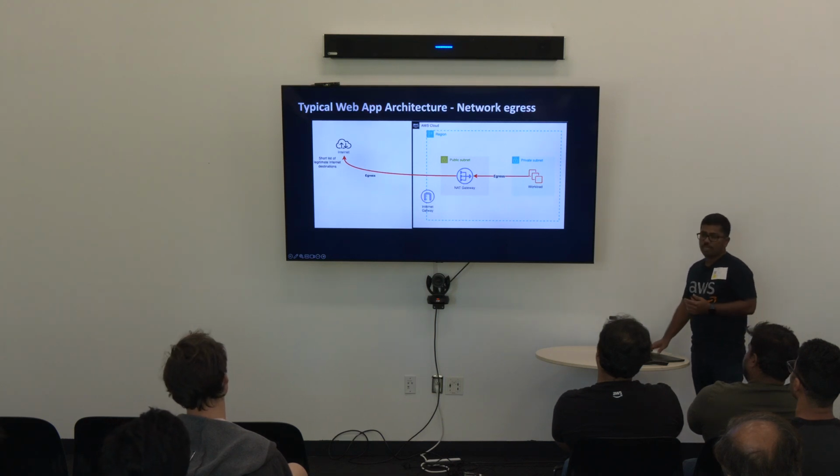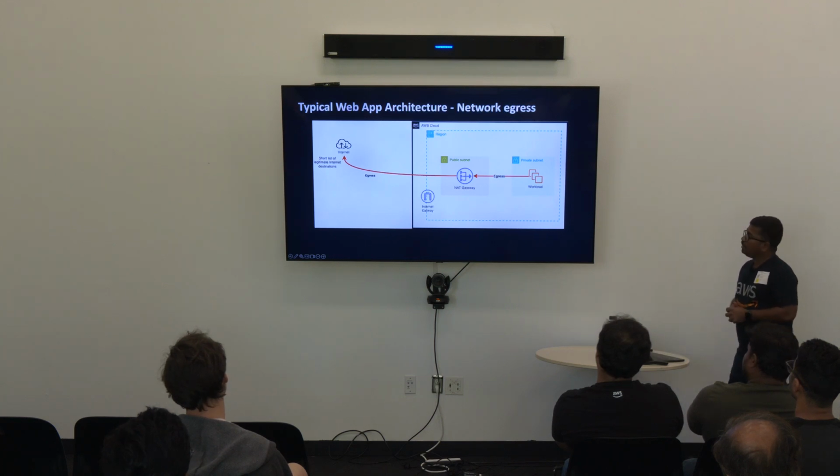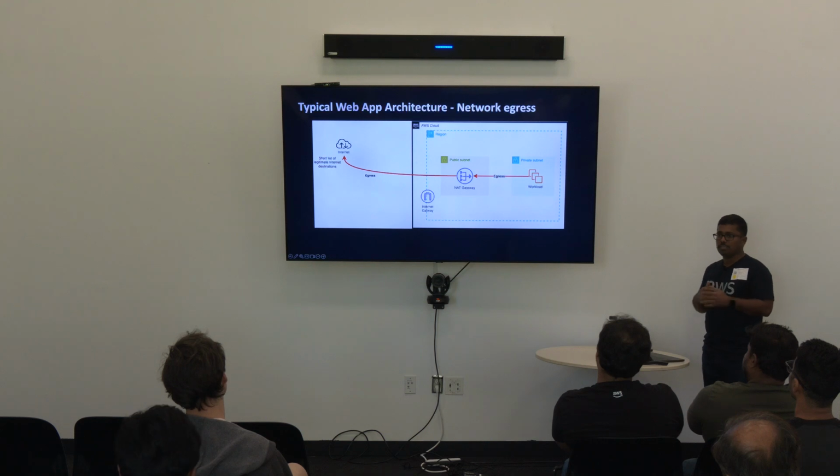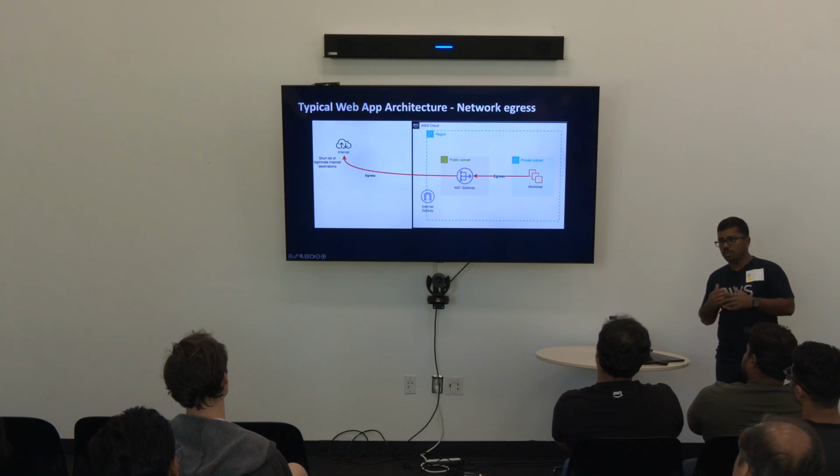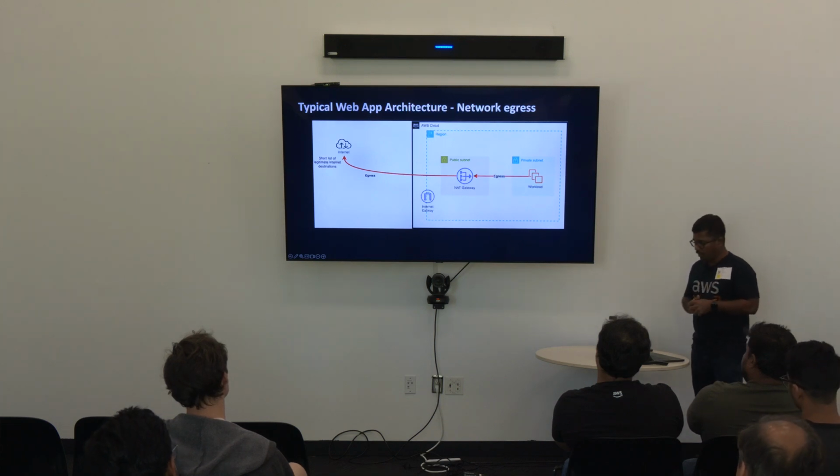So in this case, how can we protect? We really need filtering as well as visibility into what traffic is going outside, whether it is a log4j attack or a C2 command and control attack. How are you going to mitigate and stop all these attacks?